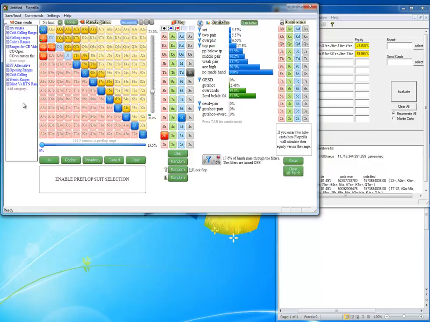So now let's go back to the cutoff range and ask ourselves, if our opponent's not really calling down with a Queen 10, Jack 10, 10-9, do we really want to bet those sort of marginal 10s in our range? Maybe. I really doubt betting all three streets for 70% of the pot is going to be good here. You could probably do some bet sizing stuff if you wanted to, but for the most part, you're not going to want to bet at least the flop and the turn very big with those kind of hands.